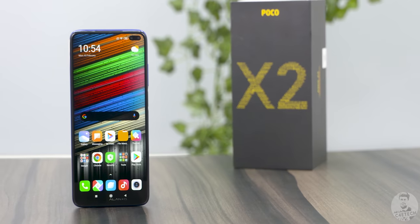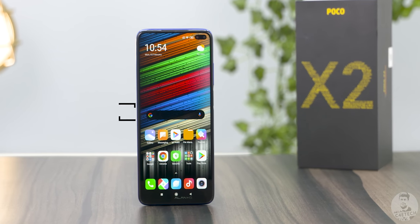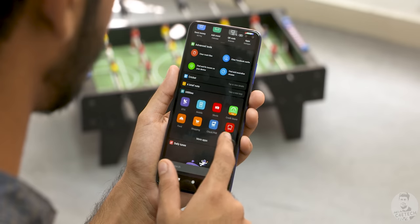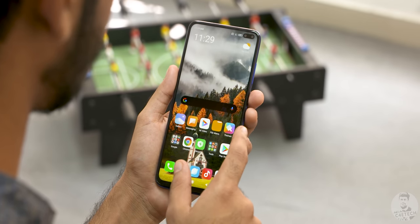Now, there are also a few software changes, but barring that, this is pretty much the same Redmi K30 that I've covered in great detail in my previous videos. So if you want to know more about those features, check out this playlist. And here's the quick version. As I mentioned earlier, the standout feature here is that 6.67-inch IPS LCD display. Poco is calling it their reality flow display. This is a Full HD Plus panel that runs at 120Hz.